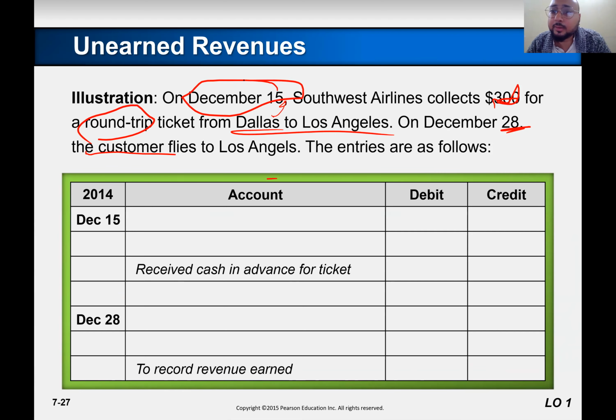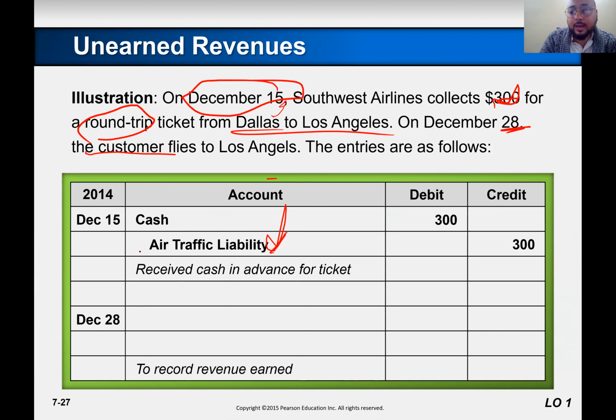The fraud triangle activates. So whatever is coming into the business and going out of the business every day, whenever it comes in, you record it, and whenever it goes out, you also record it. So cash is coming into the business. The entry would be cash to unearned; you create a liability. You can call it unearned revenue, or air traffic liability, because this is a liability, right?